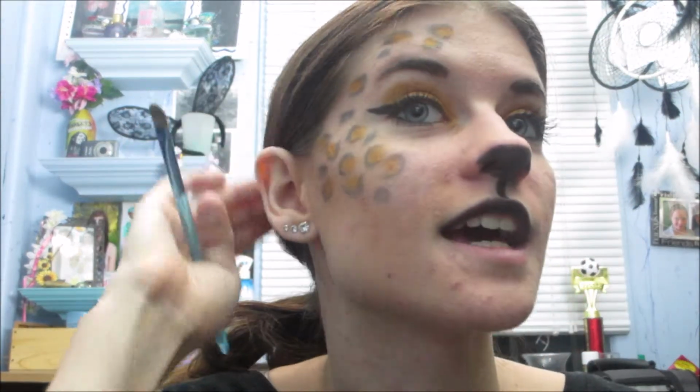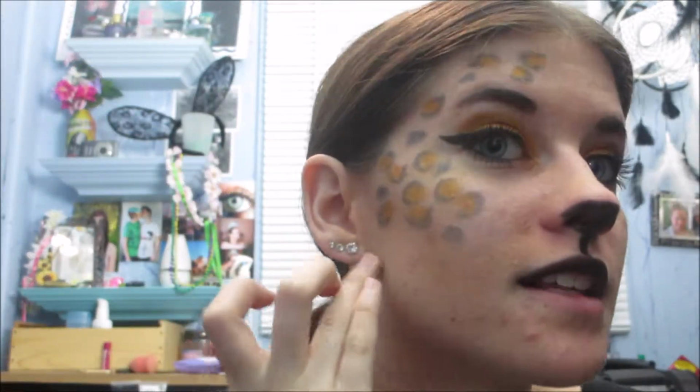This is the way that looks, and I think this looks really, really pretty. Of course, you can make the spots darker. I don't think it really matters. I think it looks good any way that you do it. Of course, you don't have to put the gold in the middle if you don't want to, or you can use another color that you think would look like a leopard. And then, of course, you can put your ears on.